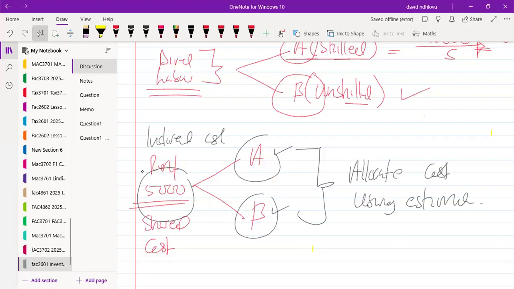Right, so we can then devise a system of sharing the cost. Maybe we can say, let's use the floor space occupied by the machines for each product. Right, maybe we're on the same shop floor, but these products don't use the same machine. So we then calculate the space, say A production processes occupy so much space and B occupy so much. Then we allocate that particular cost. So this is what we mean when we say a cost is not easily traceable. It means you have to rely on estimation to determine the exact cost per unit. Any question, good people?